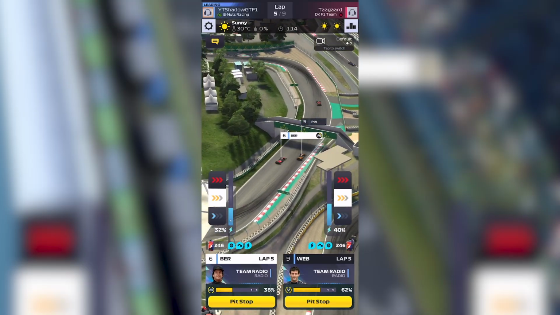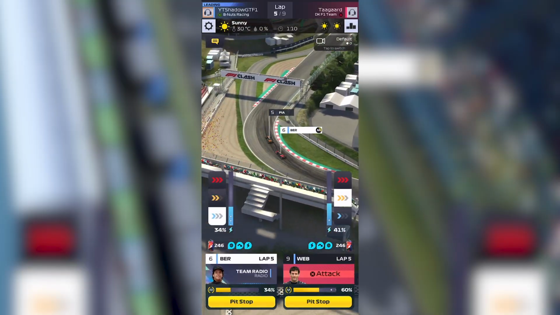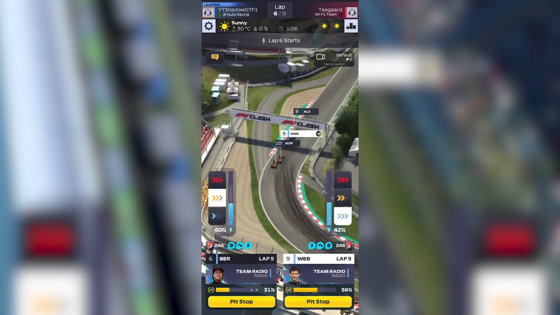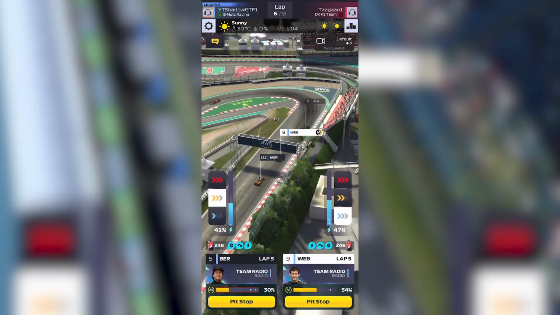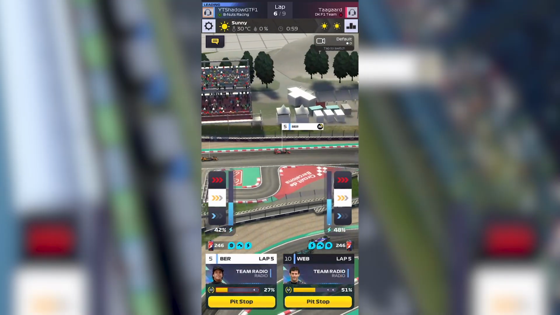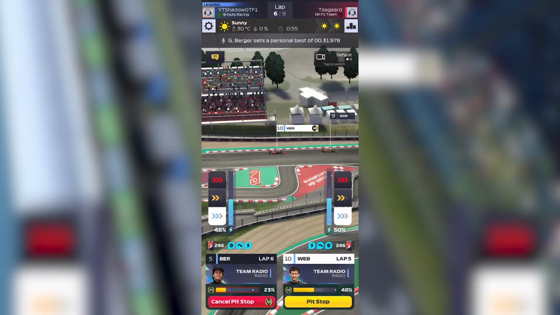Berger running very nicely in 6th, almost looks for a move on Piastri up to 5th. Doesn't make that work, unfortunately, but Weber there in 9th, very, very nice there. He's almost going to get past there, but he's going to be able to make his way up through the field here just about, and of course, as soon as he gets up in position. But Berger, he is looking for a pit stop here.